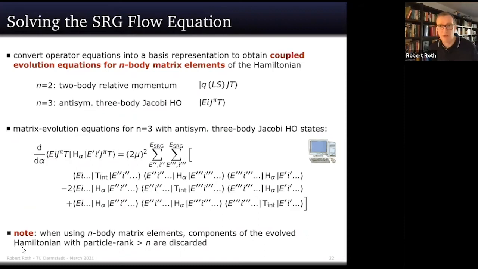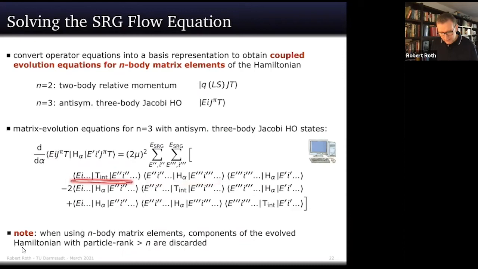It's exactly the same equation as before. The only thing that has happened is that I've plugged in the explicit form of this generator eta, my ansatz, which makes this eta another commutator. I've expanded these commutators, so they are always products of 3 operators here. And I've put everything into the basis representation, and I chose this 3-body Jacobi harmonic oscillator basis here. So it looks ugly, but if you get used to it, you identify that all of the stuff on the right-hand side are just multiplications of 3 matrices.